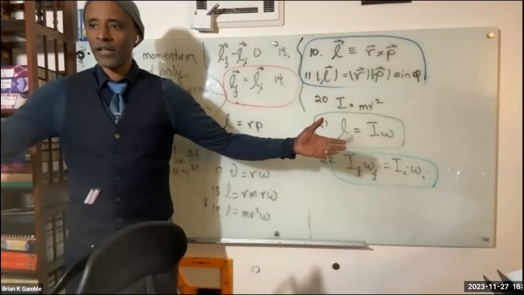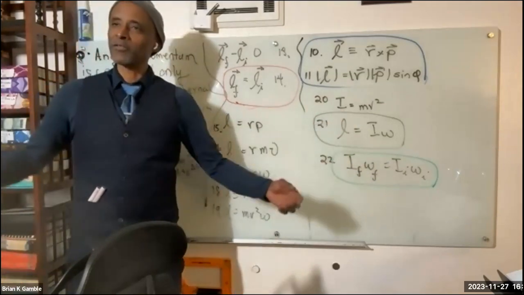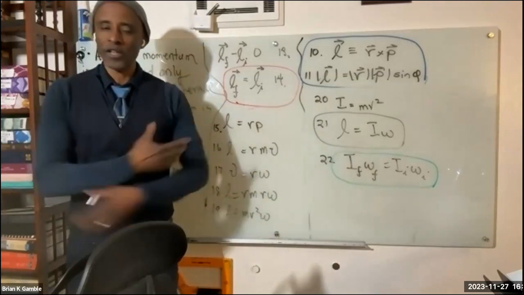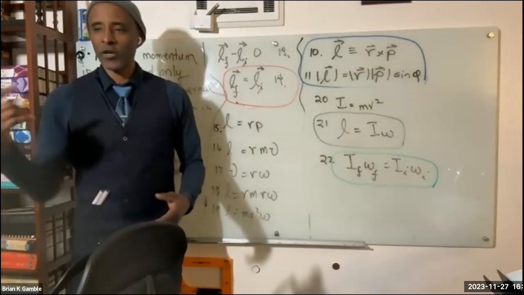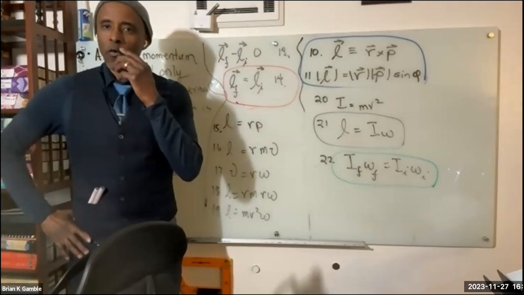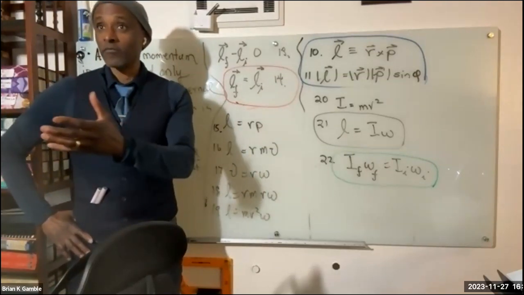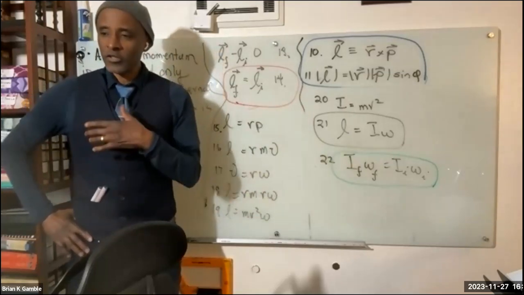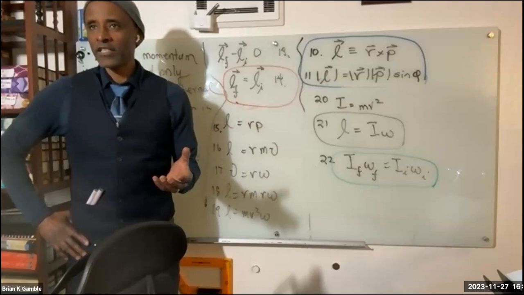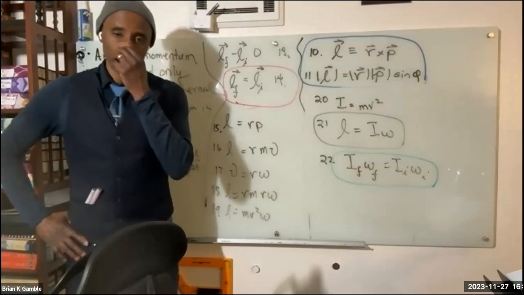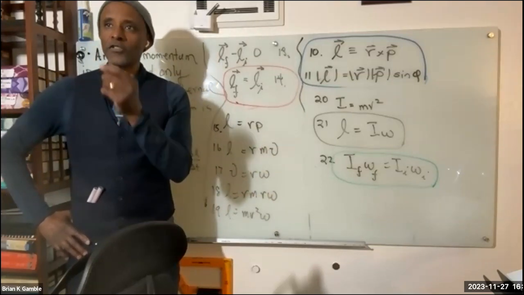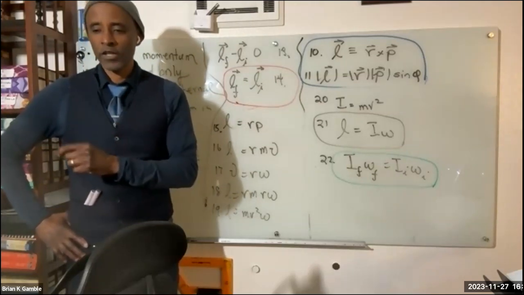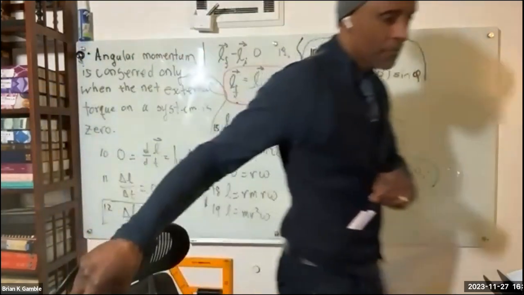a skater is, let's say, Michelle Kwan, who's my favorite skater of all time, and does that move where they're doing the spin, they bring their arms in, and they go to a new angular velocity, and you use conservation of energy using the rotational kinetic energy, 1/2 I omega squared, and set that up, one equals the other, and then you solve for the new angular velocity, you will not get the correct answer because energy is not conserved. So can someone tell me why energy is not conserved in that scenario? Just think about it while I get my tea, and you can answer at any time.